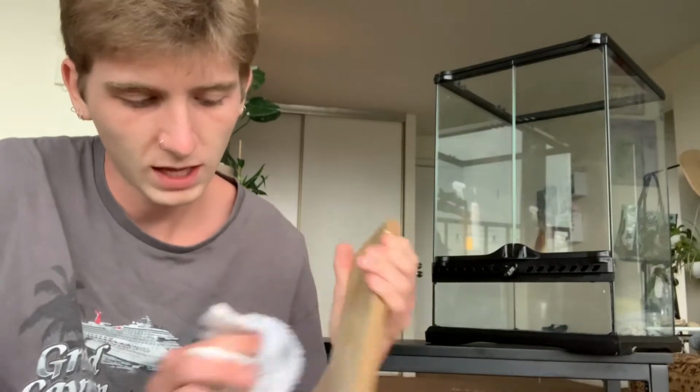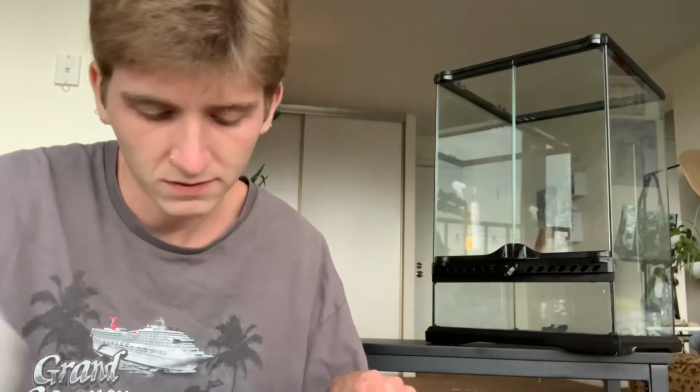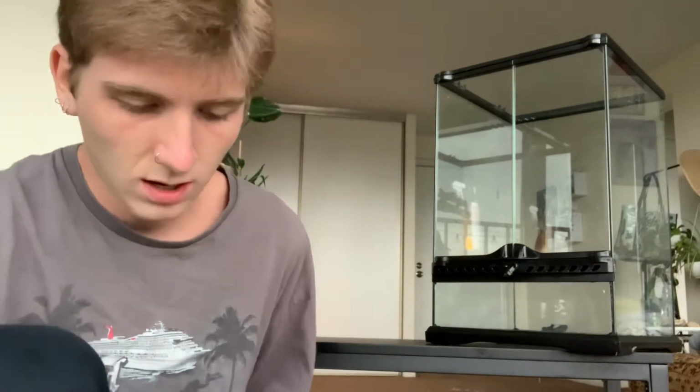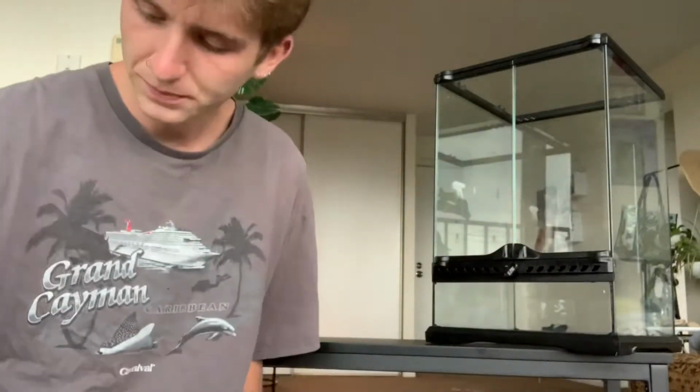So now I'm gonna just wipe off these pieces of wood. Nothing special. I should probably soak them or something, and treat them for bugs, but I don't actually feel like it. So I'm just gonna get as much dust and dirt off as I can. I'm just gonna do all of them. I don't know how many I'll be using, but you can see. There's not really anywhere for bugs to hide in these, so it should be fine. Also, bugs are fine. I don't mind bugs as long as they're good bugs.